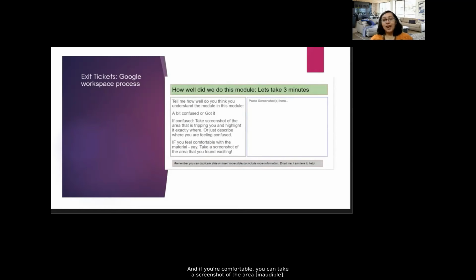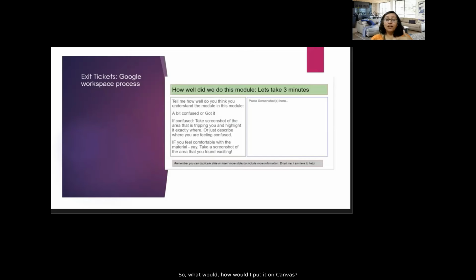And if you're comfortable, you can take a screenshot of the area you're explaining. I encourage them to sometimes put an emoji or a GIF, whatever they want to turn it in here. There's multiple exercises that we do. So if they skip one, it's okay, because I'd end up dropping a bunch of exit tickets. But they have worked out really well in the last semester for me to get this information from my students. And like I said, once I create this exercise one time, it can be dropped into multiple classes on Canvas for me. And SpeedGrader maintains that individuality for me.